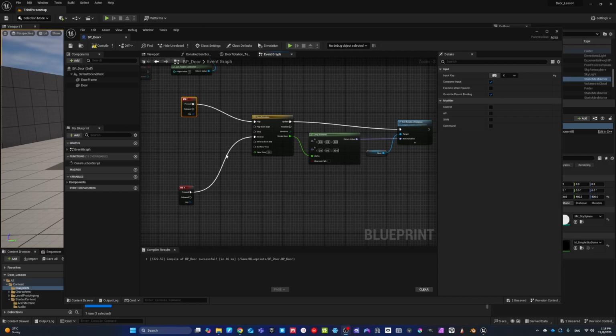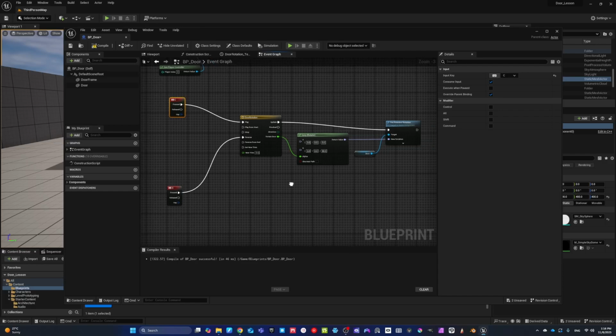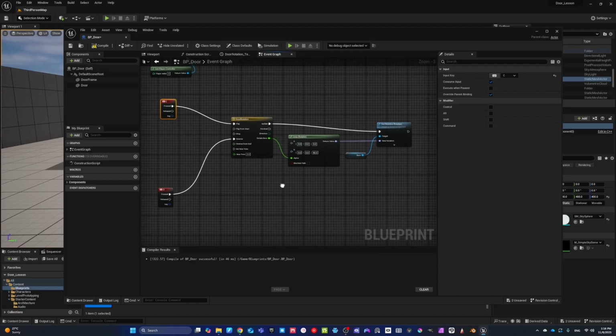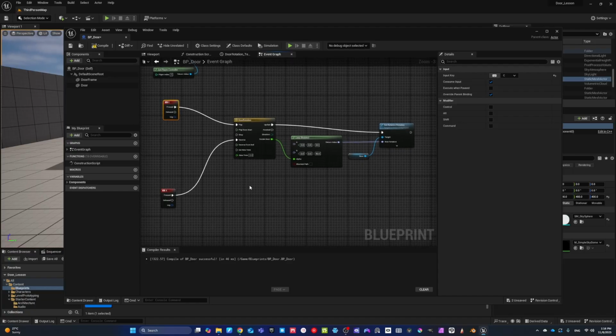Okay, so this is what we reached last time, and what we want to do first now is to add an overlap event, which means that when the player goes near the door it will open automatically, and when the player leaves the vicinity of the door it will close automatically as well. And this is an example of how we build our programs from very simple key presses to adding animations to adding more and more things to it until it looks the way we want it to look. So let's get on with this.